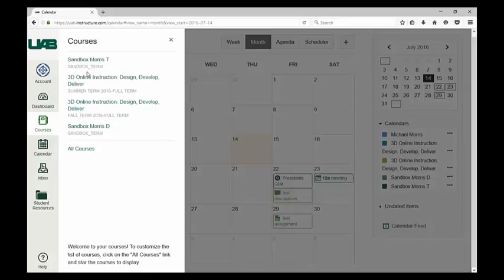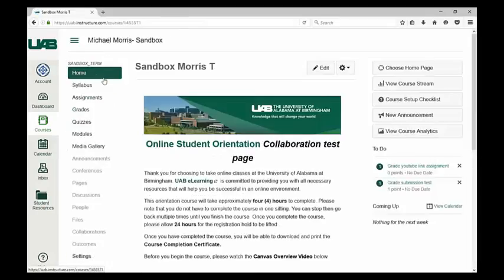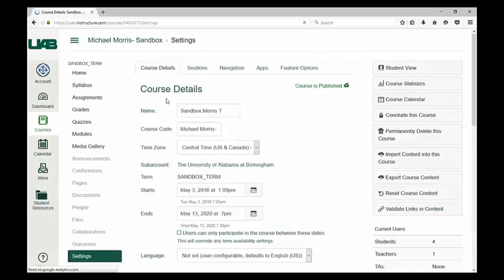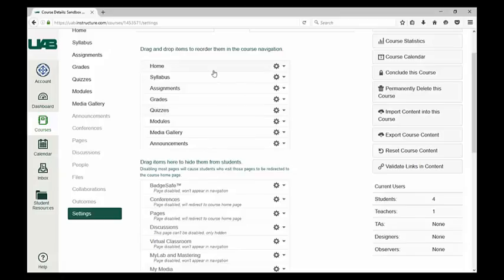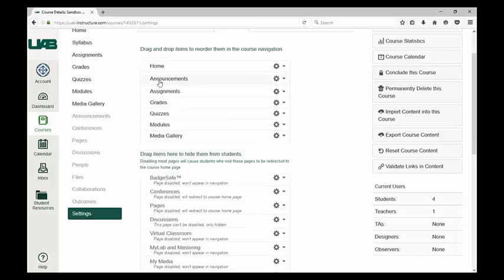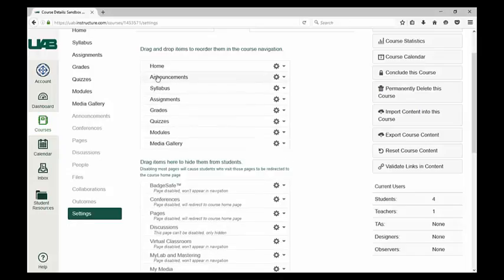it depends how you arrange your course. Let me bring up the course and I'll hide some things. Most of the courses I see, you come into Settings and go into Navigation. On the top is what the students will actually see. A lot of the courses I see usually keep Announcements, so that if you ever make an announcement, the students will be able to see it.